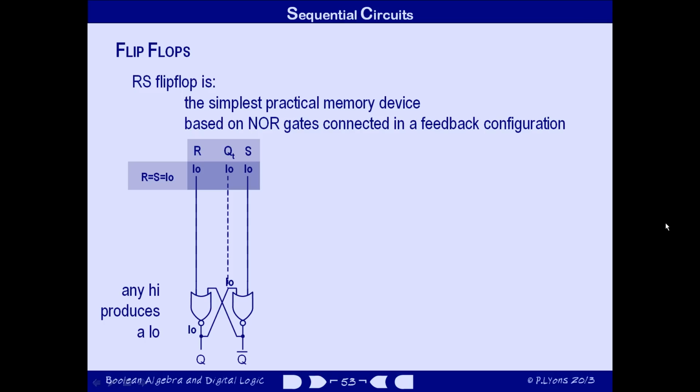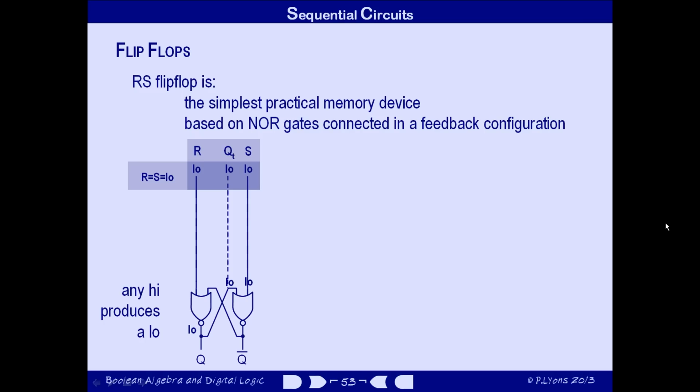Note that I haven't defined the units of time. t plus 1 isn't 1 second later, or a microsecond, or a millisecond. It's a reference to some arbitrary time delay that it takes the electronic circuit to settle down. So we write down the value of Q at time t, and once we've worked out what it is, we'll write down the value of Q at time t plus 1 to show how the output from the circuit changes. So now let's get back to working out what the output actually will be.